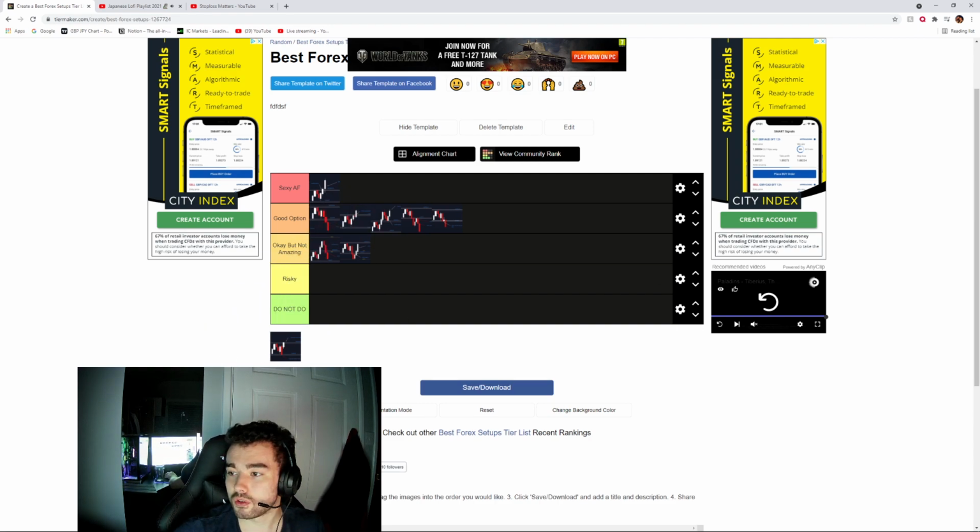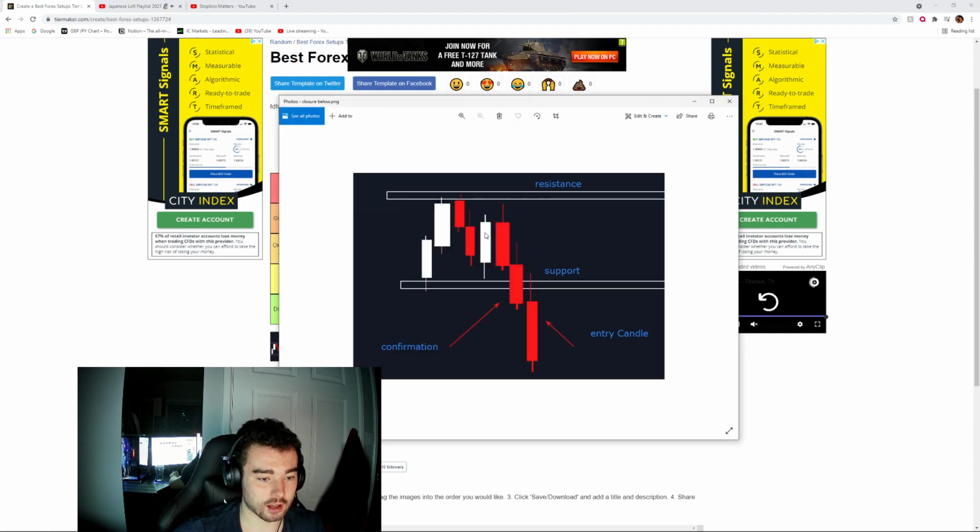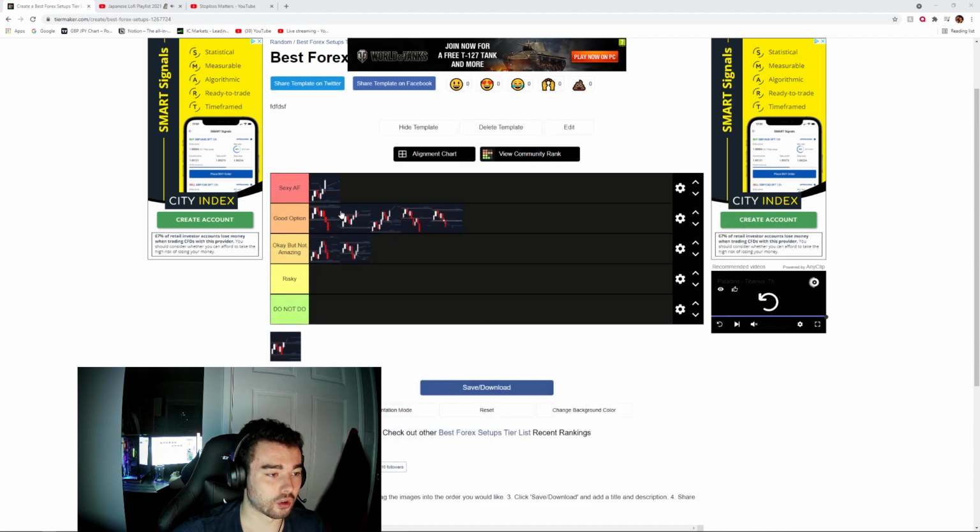Let me just show you. Closing below range like this. Beautiful setup. I love this every single time. Gorgeous. So this one also goes in the goated. Where did I put it? Here. Sorry, not here. Where is it? Here. Closure back in the range. Beautiful. And now final one.